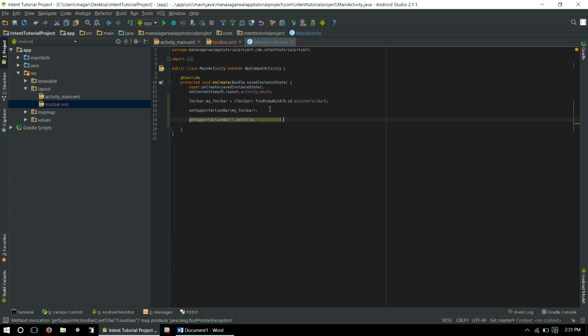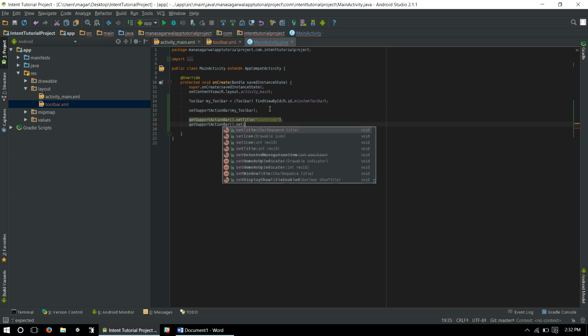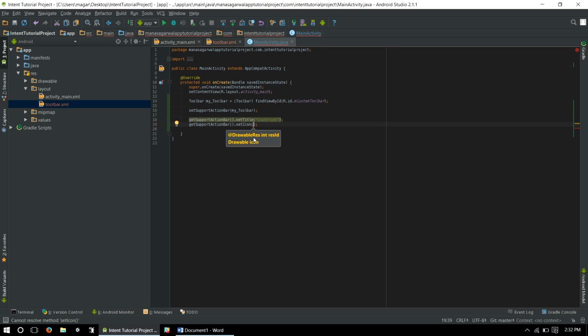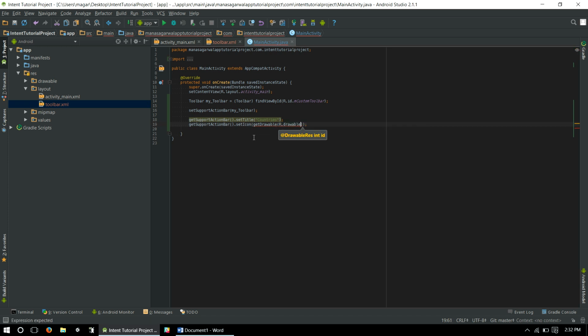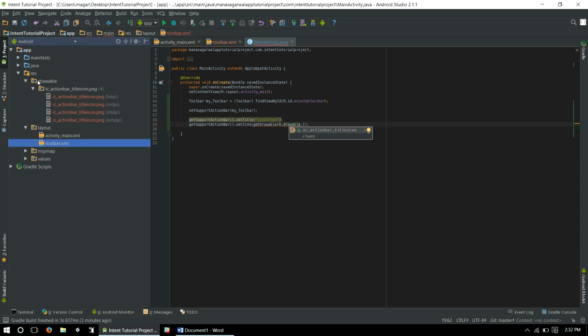And then I'll type in getSupportActionBar().setIcon, because we also want to give it an icon, right? So I'll say setIcon, then getDrawable, then R.drawable and the icon that I'll create. I already created one, but I'll show you how to create one anyway.